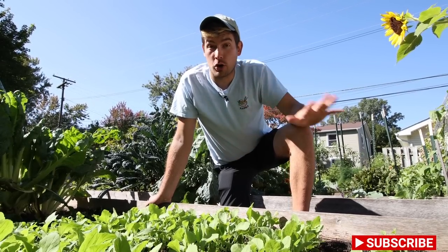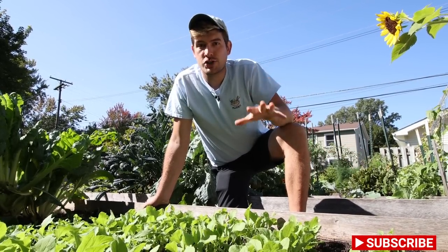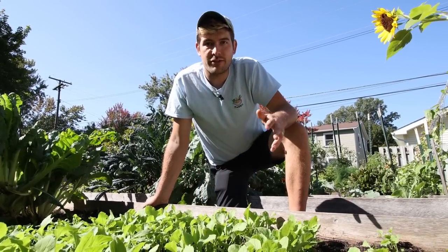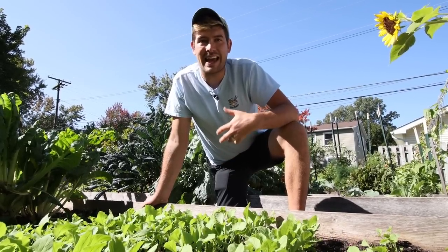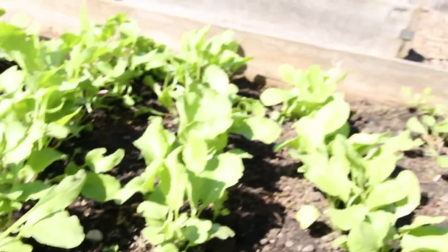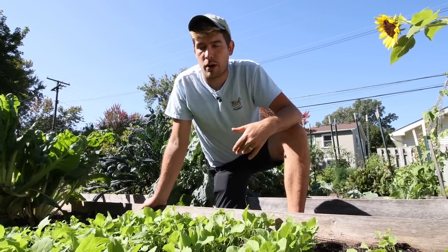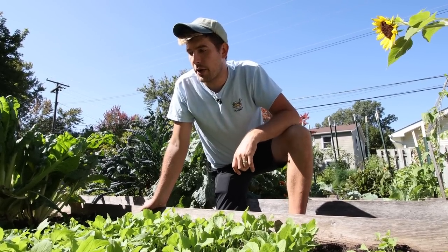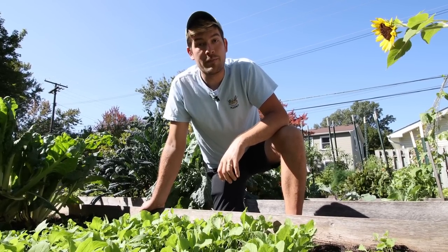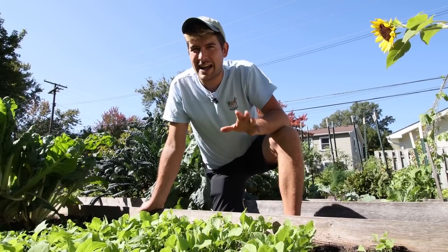Because radishes make such a good early spring and late fall crop, they can actually grow in soil that's been slightly depleted. In early spring, snow and rain tend to wash some nutrients from the soil — that's actually good for your radishes, as any excess nitrogen gets washed out. In late fall, they also make a wonderful crop rotation after something like tomatoes or peppers that take a lot of nutrients out of the soil. Focus on compost, making sure the soil is loose and well-draining, and not so much on the nutrient side.